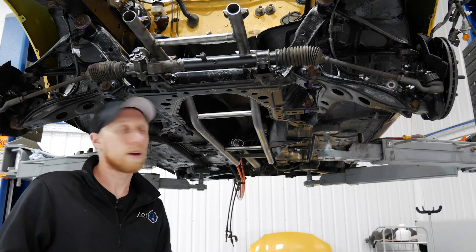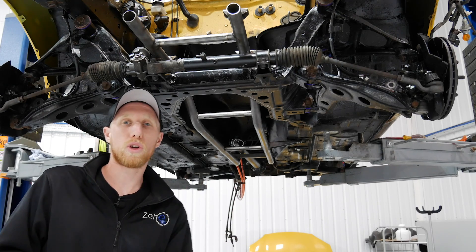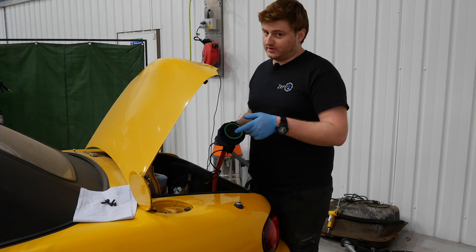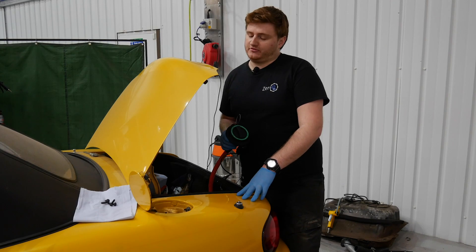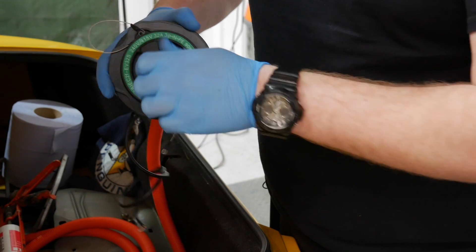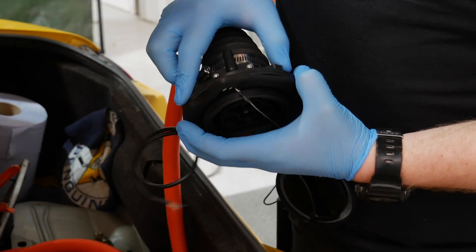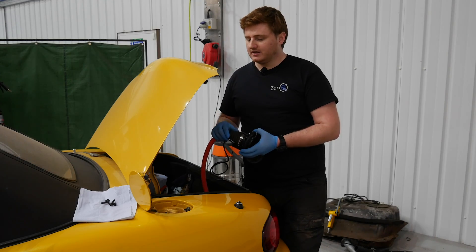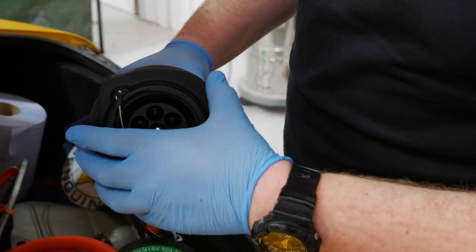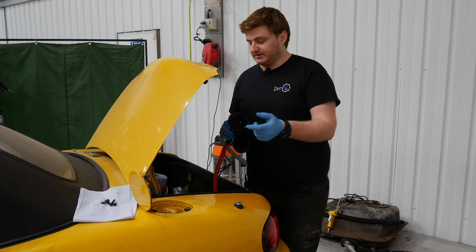Josh has finished welding all this frame in and it even fits back in the car — he didn't warp it too much. Now we're going to move on to do our Type 2 charge port. Here we have our Type 2 charge port. We're going to be fitting it to the fuel filler location. We've only had to do a small amount of modification to the actual body itself on the inside and the outside — we've just had to open the hole out a little bit to accept the diameter of this, which is a bit larger than the original filler hole. We've 3D printed a nut retention plate just because getting access to the nuts on the back are actually quite difficult. We've also 3D printed a little cover fascia panel just so it neatens it up and it actually seals the charge port into the boot as well.